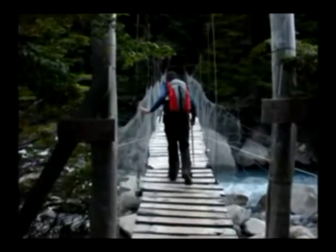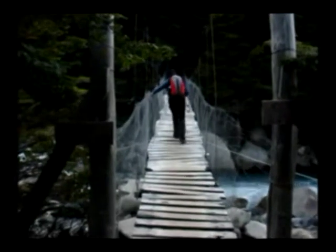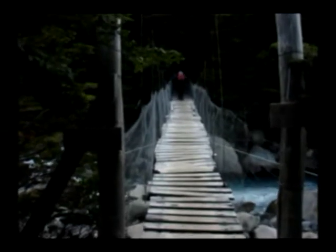Well, just when we thought we were safely across the river, here's a second bridge. The sign says only 2 people at a time on the bridge. I think we're just going to let George go first to see if he makes it all the way across. So far, so good. I think he's going to make it, so I'm going to start out next. I'm going to stop in the middle, though, and show you what this river looks like.